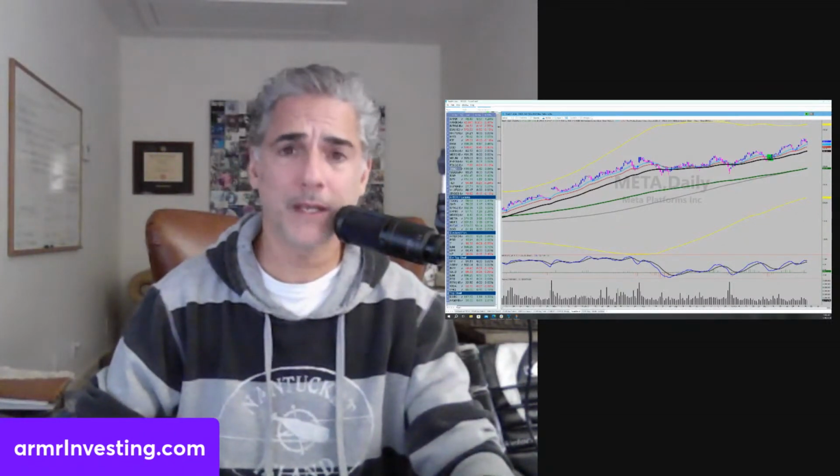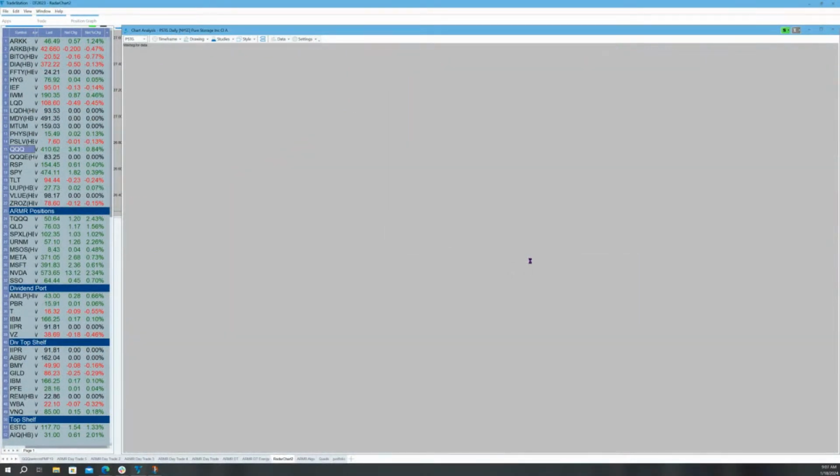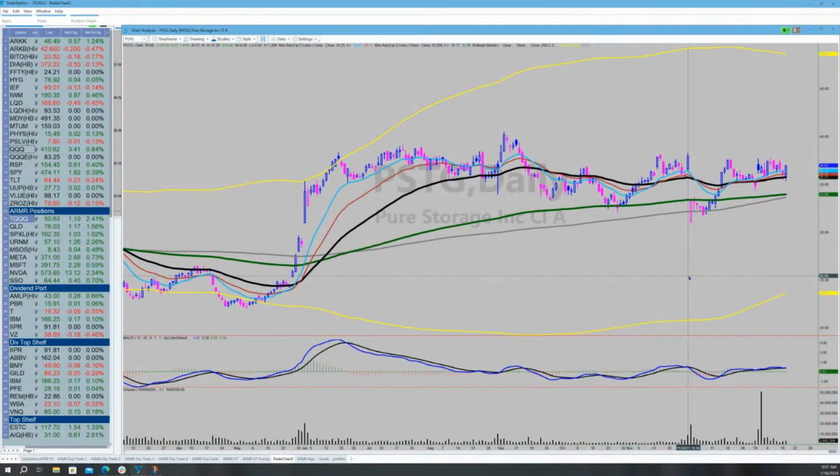I own the leaps on Meta. Pure Storage is like a remora stuck to the shark of MetaQuest and Meta. It's a storage company. Their biggest customer is Meta. The bigger that VR story unfolds, the bigger this deal. So they're not only a Meta company, right? But it's their biggest customer. And I think that this is the right technical setup with the right fundamentals. It could be a big stock. So I put that in the portfolio if I start buying individual stocks.